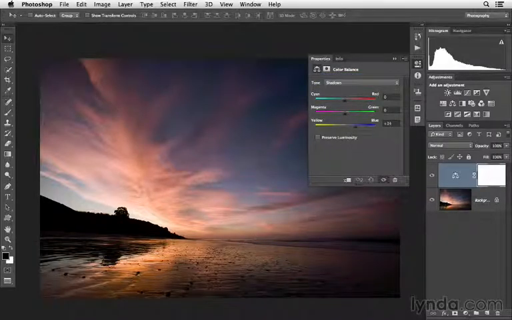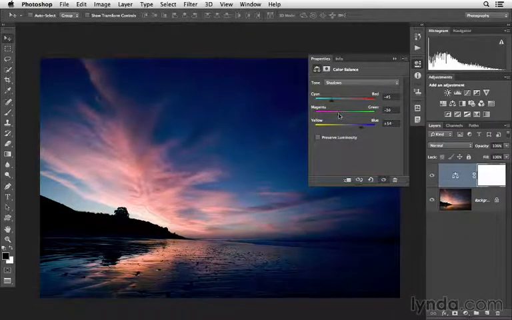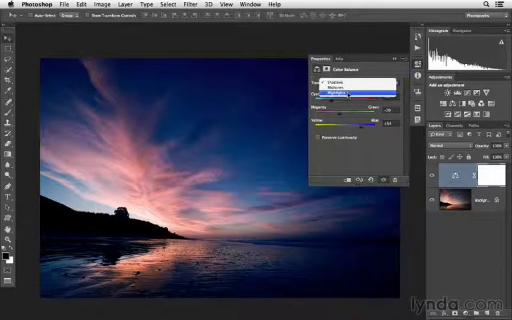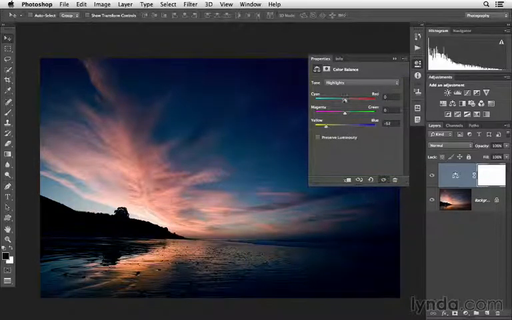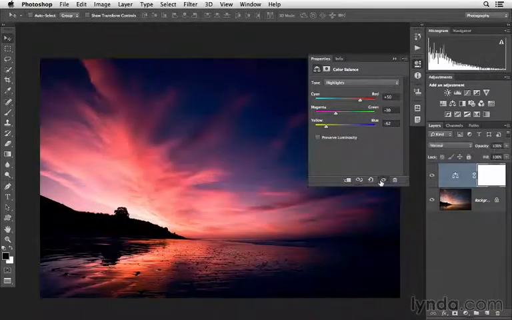We can change the characteristic of the image by making the darker tones much more blue and cyan. If you don't like the mix of the blue and the cyan together, we'll just add a little bit of magenta. In this case, you can see I can make it more of a true blue color. So we could have these deep dark blues. Then we could go to the highlights. And in the highlights, we could warm everything up, add more yellows and reds and maybe even some magenta. And here, all of a sudden, we have a completely different look. Here's before, and then now here's after.